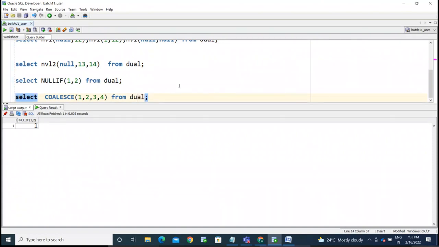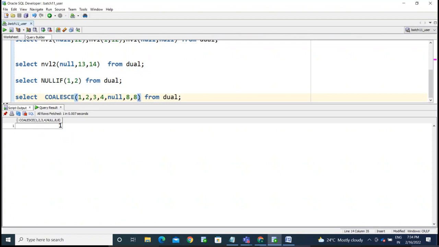There is no limit to the input values here. Now I am passing another two parameters, and then another parameter. So the COALESCE function works with any number of arguments.